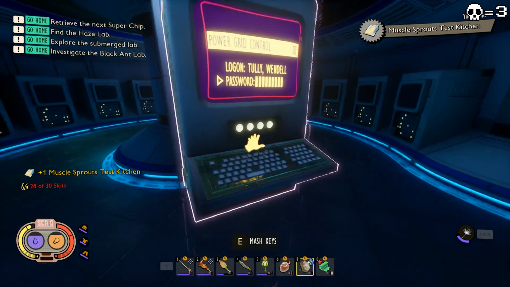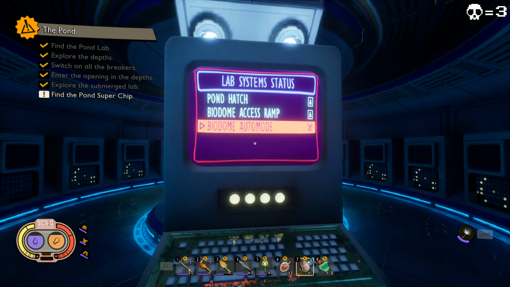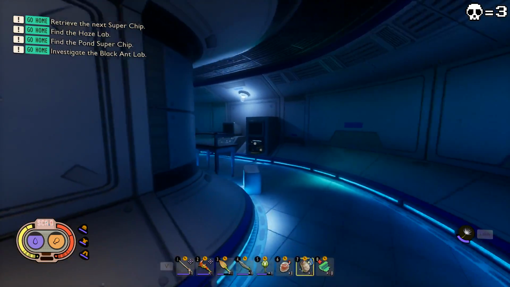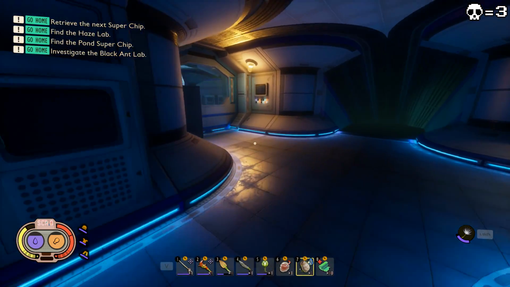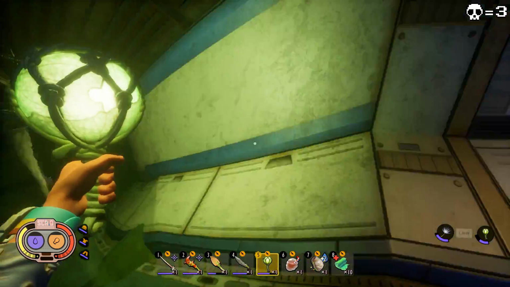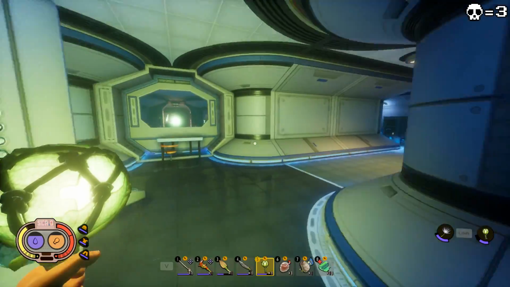And here we are, the computer. So let's punch it. And boop, bop, bop, bop. Reboot biodome terminal will do. Did that unlock this door by any chance when I just did that? It did. Okay, so this just takes us back to where we've already been. Okay, cool. This would be the great unknown. Why is this hallway so dark? Wait, no, I've already come through there. I gotta go somewhere. Hold on. Something somewhere unlocked, and I will find it.